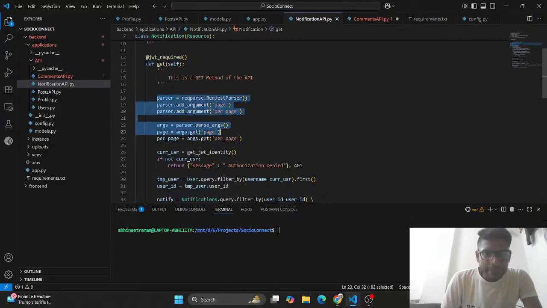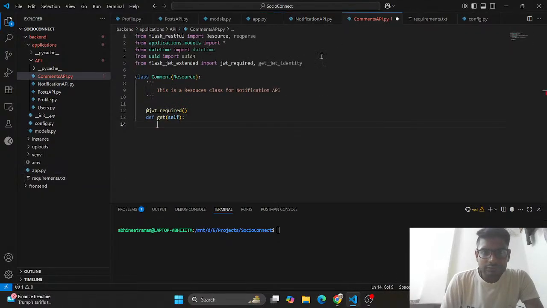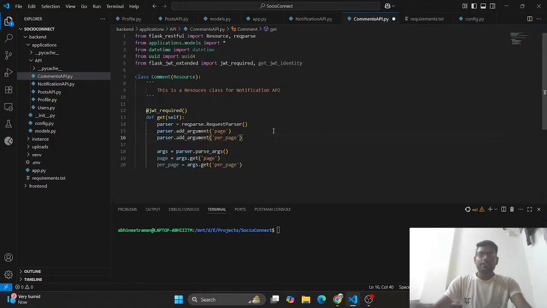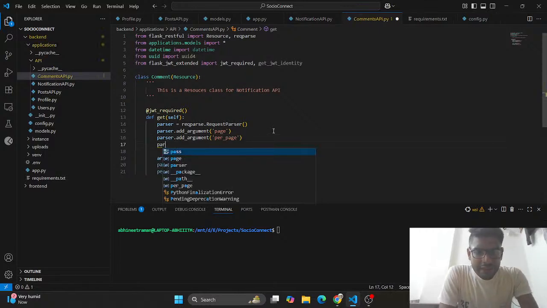Now there is a parser. Again we get this, and one more thing in the parameter, that is user ID.